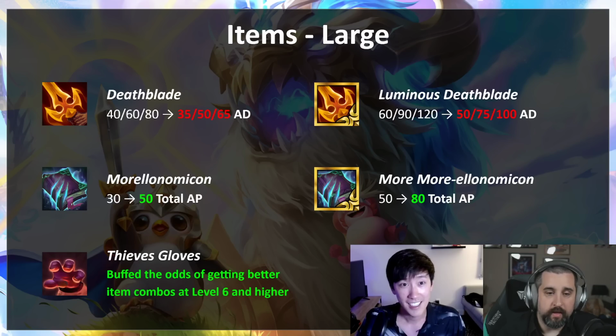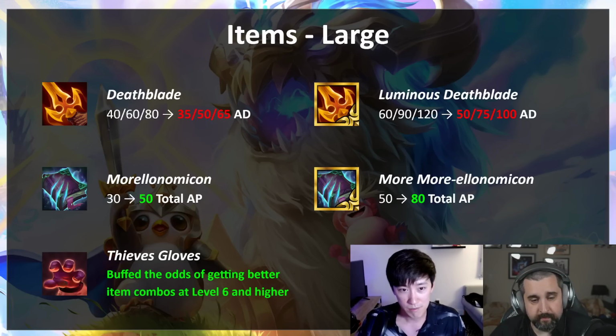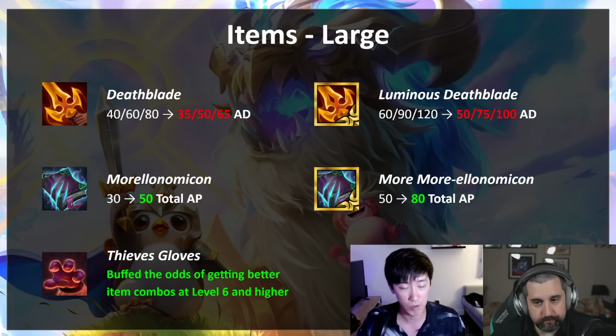Cool. Items, kind of along the AD nerf with the scaling. Deathblade gets the same treatment, so it scales pretty similarly. Deathblade is now 35, 50, 65. Luminous Deathblade also gets nerfed a bit. Yeah, so this is where we're making the statement that AD is not valued the same as AP when we give it out. AD is just a lot more valuable in general, and so we're reducing this, and so that's why there's disparity now between Deathblade and Deathcap, a bigger disparity than there already was.